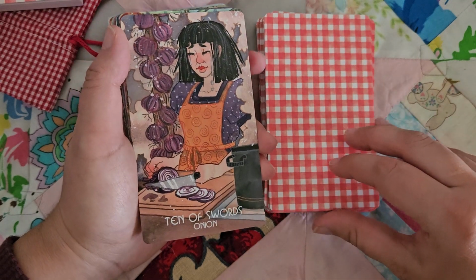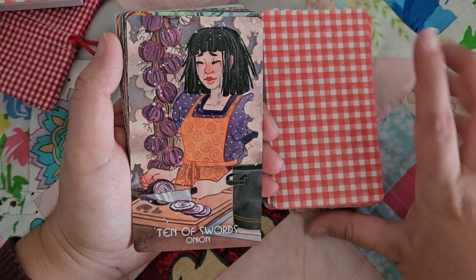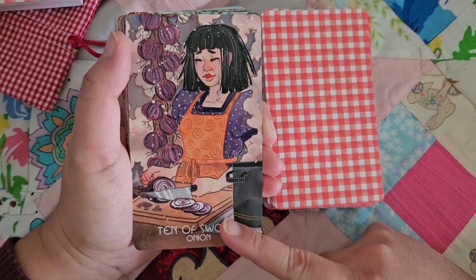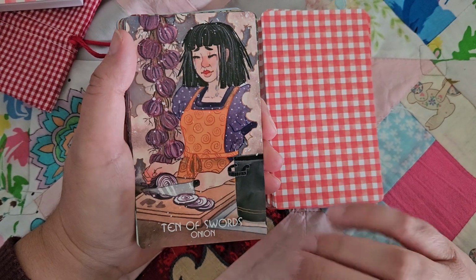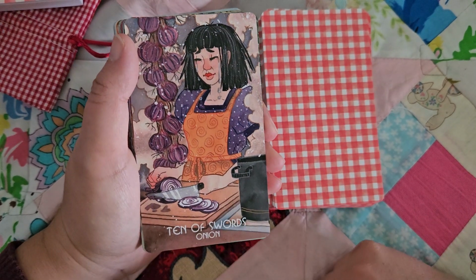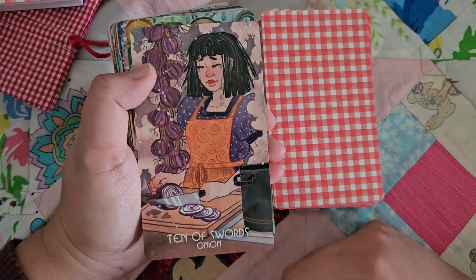And the Ten of Swords is the onion, which makes sense. They make you cry a lot. And also, if you are someone like me, who probably has issues with IBS and certain things, you are supposed to reduce your onion intake. So that causes a lot of heartache. And so, yeah, I understand this card.